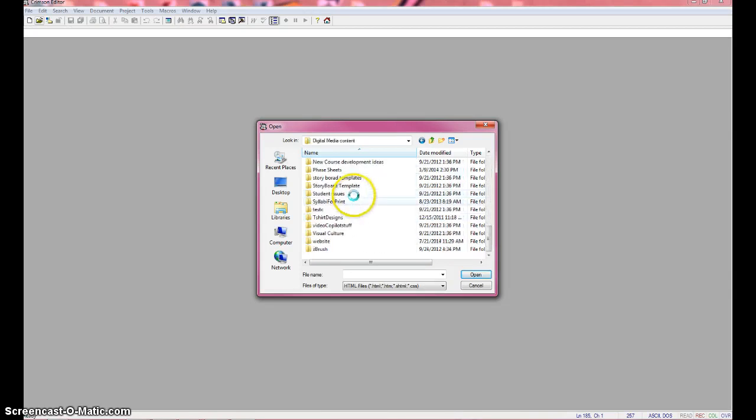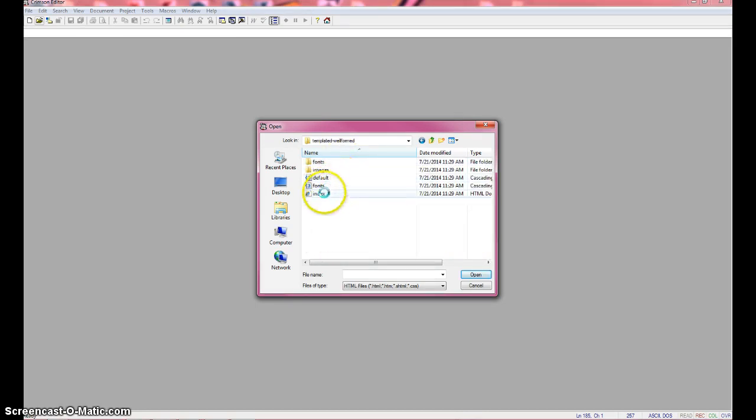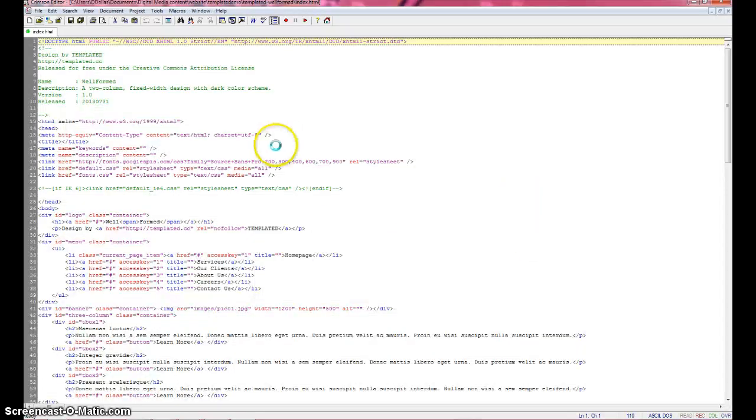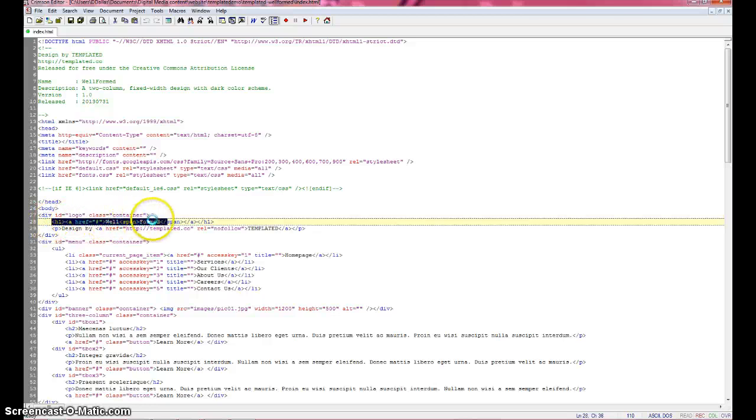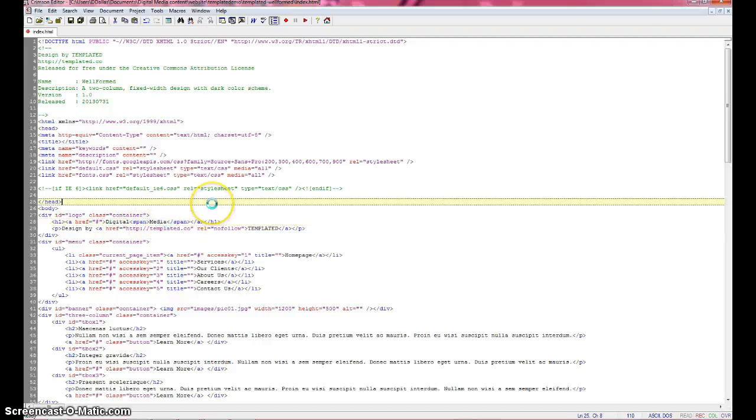Alright, so if I go to my website and then go down to templated demo, here is my index. If I open this up and start to modify things, here are my containers. I can change that if I want, but here's that header, well formed. I can make that header have a link, and instead of whatever it is, I can say digital, and then media, or whatever the title is.